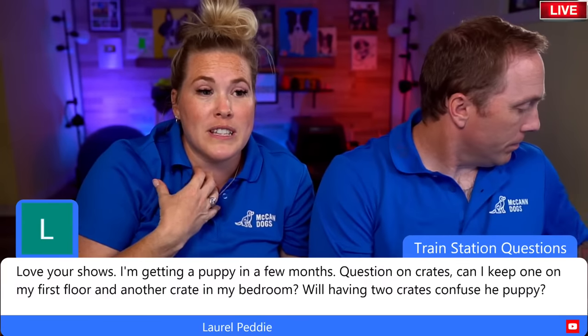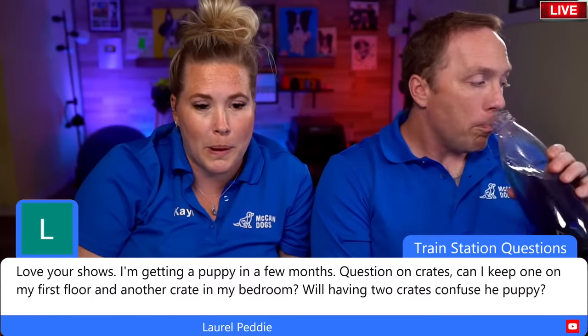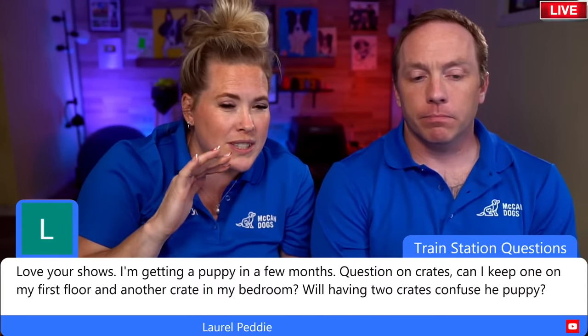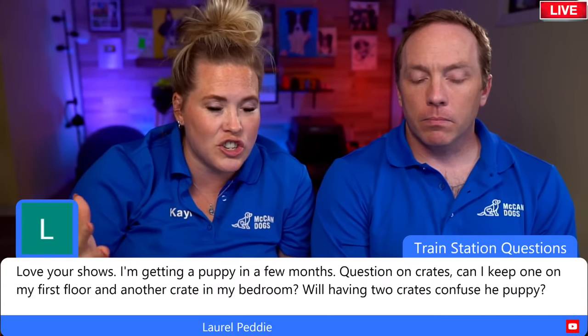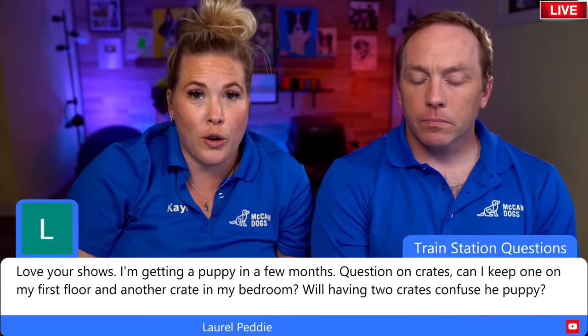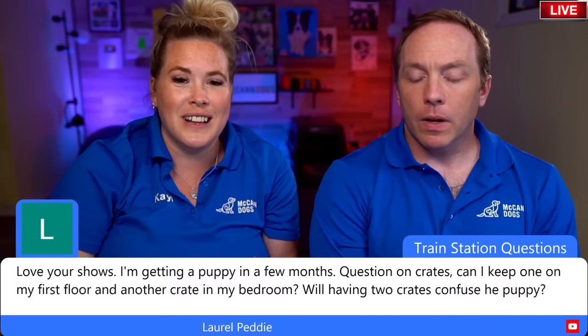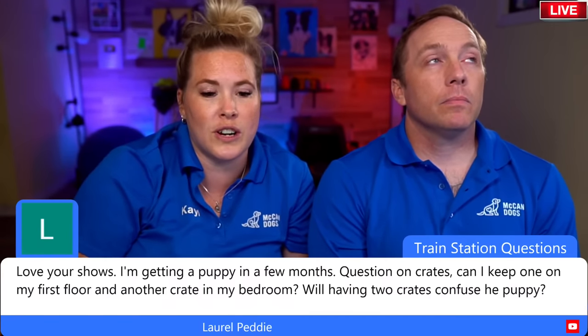When we raise a puppy, we always have a crate in our bedroom right beside our bed. Our puppy sleeps in that crate right beside us. Then we have another crate in the most central location in our house so that they're just around when we're in and out of the kitchen. We also have a crate in our vehicles, and a crate at the dog school. We have travel crates that we take with us for hotels. So we have all kinds of crates that we take.